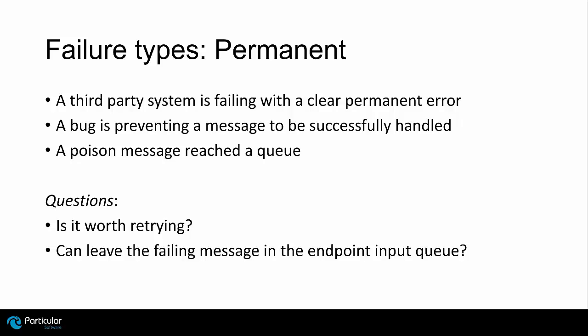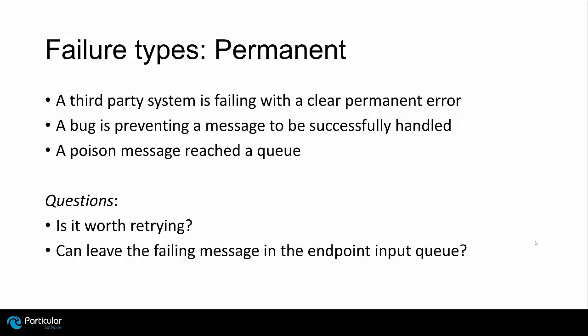The endpoint would try to consume that message over and over and over again, but the outcome would still be the same. So sometimes, like in cases of a software bug in a component we own in our system, we are in control of resolving the problem which led to the permanent failure. And if we are, then we can do a bug fix, redeploy that specific software component, and then retry that message. By moving the message back into the input queue of the endpoint which was supposed to handle it, it will hopefully eventually be successful, since the previously buggy component is no longer buggy.